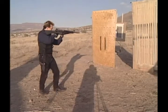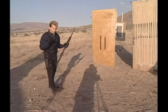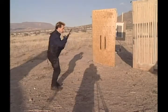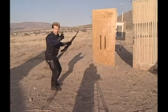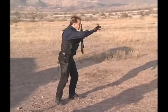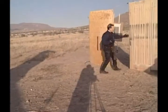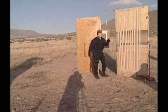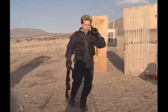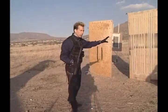Being very careful to listen for sounds from inside the room, and maybe more importantly, not to give off sound. Being very careful not to shuffle your feet so the bad guy can hear someone's there and get his gun ready. Okay? Being very aware of what's going on, any breathing, any shadows, any reflections do I see? If there's a mirror in the room, bad guy's hiding right back here, do I see the reflection? Look for reflections, movement, shadows, hear breathing, footsteps, rustling of clothing, that kind of stuff. You want to be very aware, use all your senses.